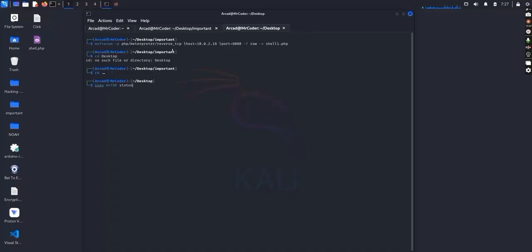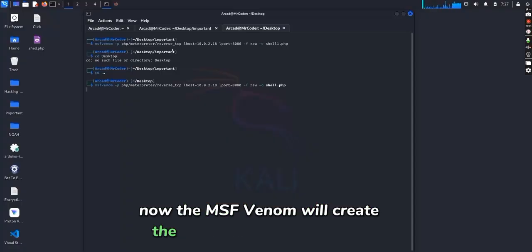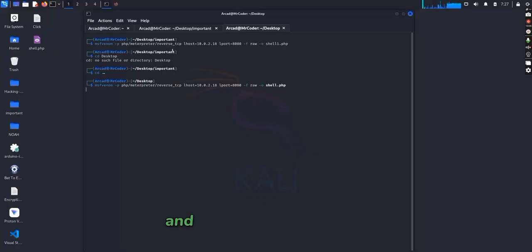Now MSFvenom will create the backdoor shell file for us and save it on the Desktop.